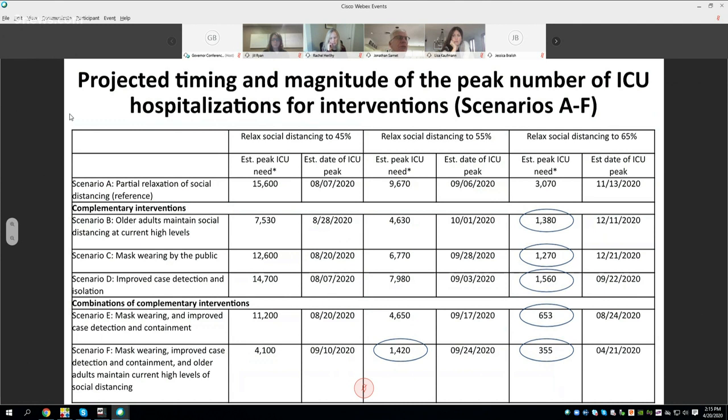And this table now shows scenarios A to E. It shows social distancing implemented on April 27th at different levels. And the circles indicate those instances, those scenarios where we keep the need for ICU care below what we can provide. You can see that everything is critical. We want to bring to bear all the strategies, and maintaining a sustainable but high enough degree of social distancing is critical. Next.